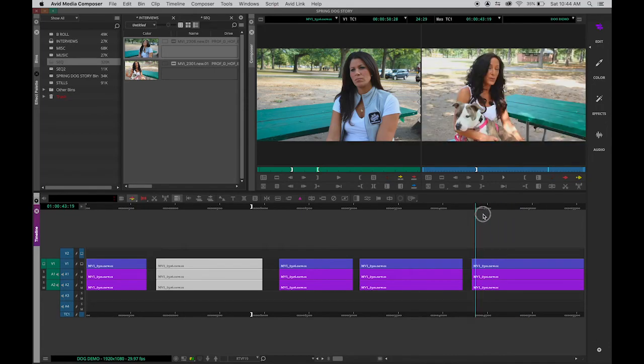So that's pretty much a review of the basic icons that we use. I just want to review one other thing. That's the workspaces on the side, which are very important. This is a relatively new addition to Avid. Here we are in the edit workspace, also known as the source record. This is the basic workspace for building and modifying your sequence.